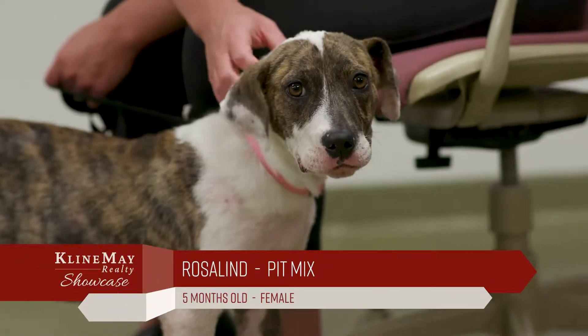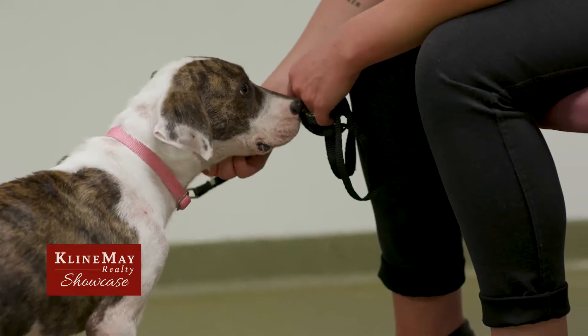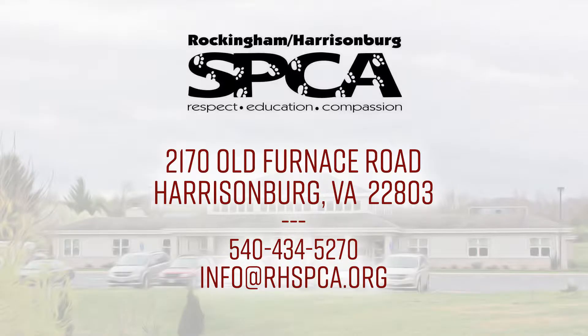The dog we're going to introduce you to today is Rosalyn, a five-month-old puppy who came into the SPCA with a skin condition which caused hair loss. She's been in the care of the SPCA and has been getting all sorts of different treatments for that condition, and she's now available for adoption. She is a sassy little girl who has a ton of energy but is also very kind and loving. She would do best in a home with older children. If you are interested in adopting Billy Ray — I mean, how could you not — or Rosalyn, or any of the other wonderful animals at the SPCA, stop by or visit rhspca.org. Until next time, happy tails.